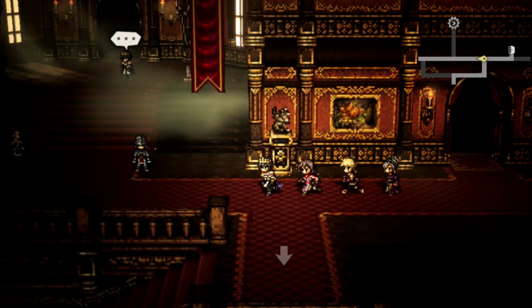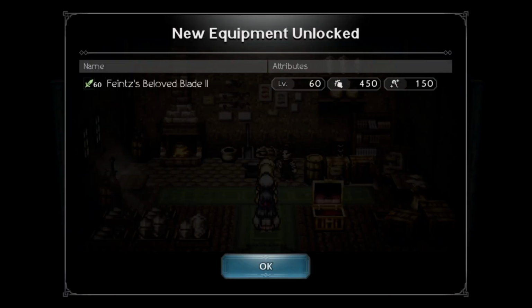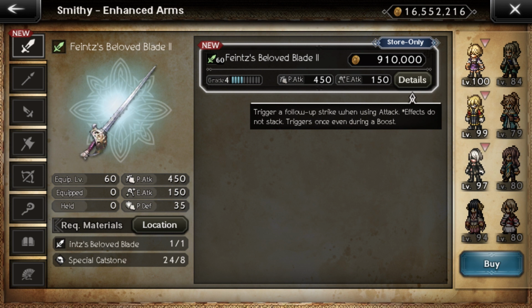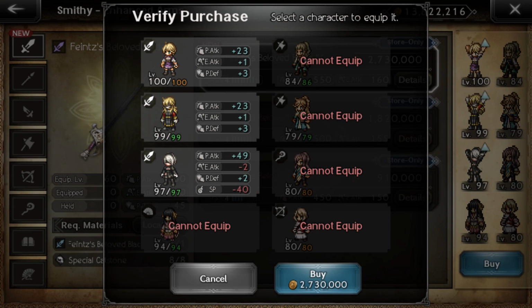It's also nice to see Richard running around the floor and also see another Richard here. You can upgrade Feintz blade now, and these are the exact prices and how many Cait stones you need for the upgrades. So the first one uses 8 Cait stones and it costs 910, like a normal level 4 weapon. It stays at 8 Cait stones, but the cost is doubled for level 3, and for level 4 the cost has tripled and you still need 8 Cait stones. So 24 in total here for the fully upgraded Feintz blade.